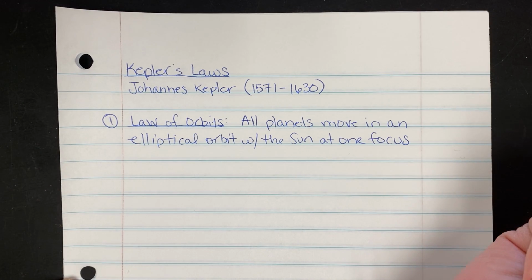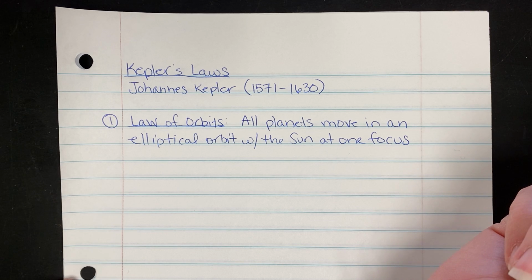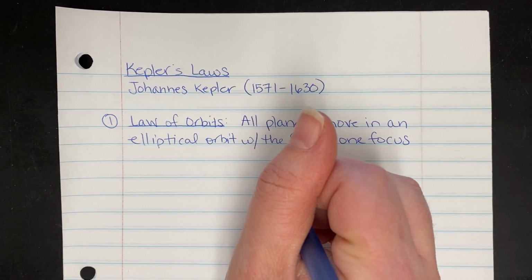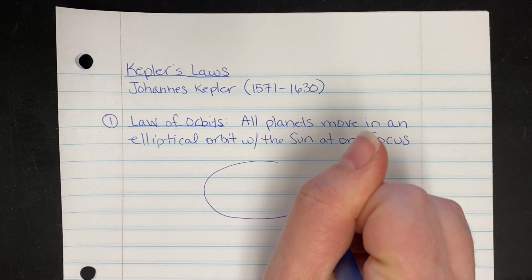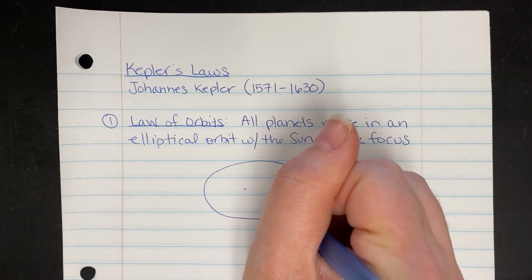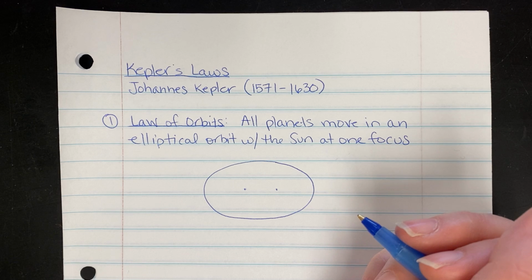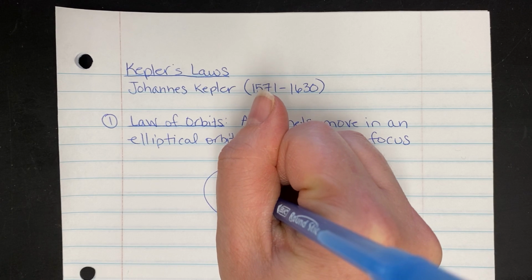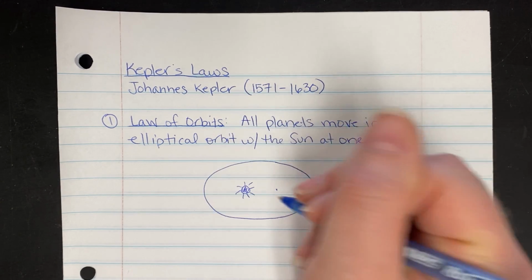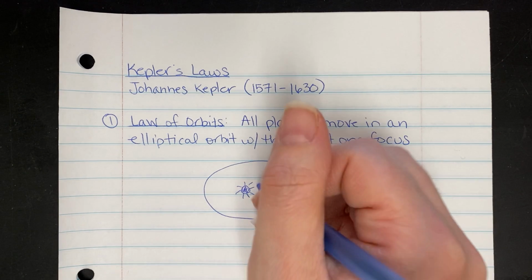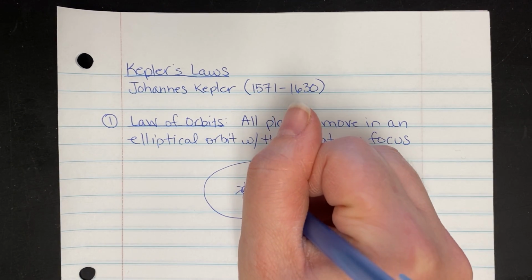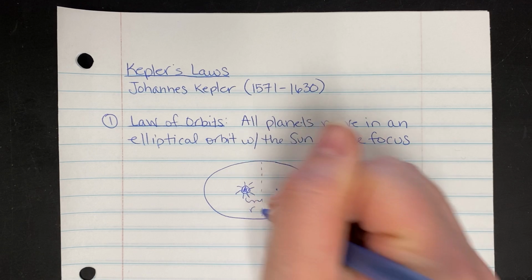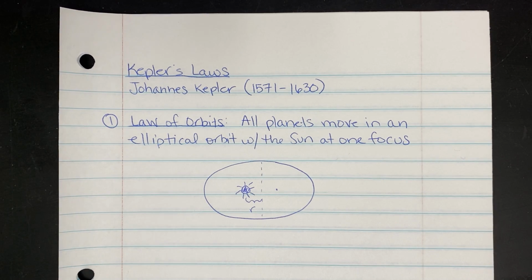I remember learning about ellipses as a kid in math and not really enjoying it. Okay, but what this is basically saying is pretend that we've got an ellipse, and an ellipse has 2 different focuses, and the sun is here at one of those focuses. Okay, and the distance from sort of the center to here, we sometimes call r. Now this is important because this helps determine how circular something is.